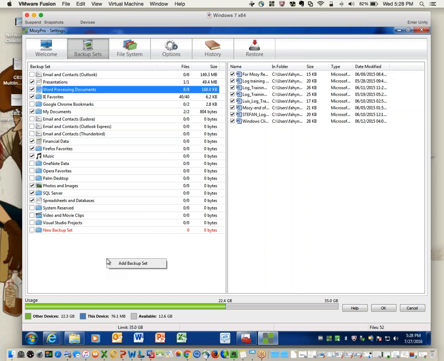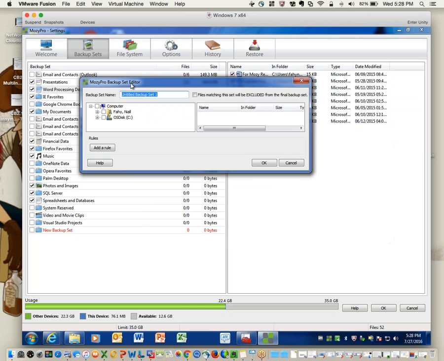If you just right click in the white space here and add a backup set, here you give the backup set a title, so we'll say Webinar 101, and then we select our search location. So if I was to have a couple of more hard drives, I could actually select additional hard drives. Okay, so what I can do is I could select just the C drive. If I had another hard drive on there, I could select just the hard drive. But in this instance, because I only have one hard drive on my computer, which, by the way, would be very common for a lot of people's computers, it means that once I select the hard drive here, it's just going to select my entire computer.